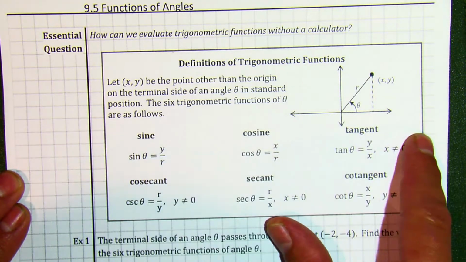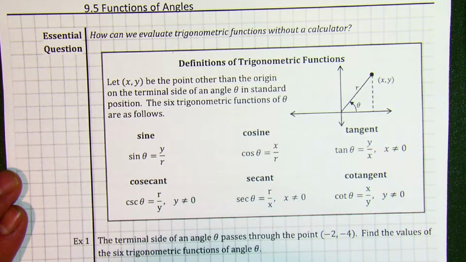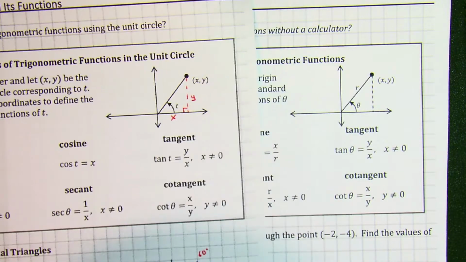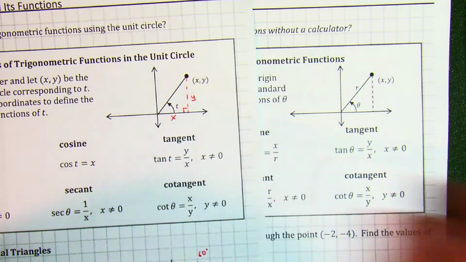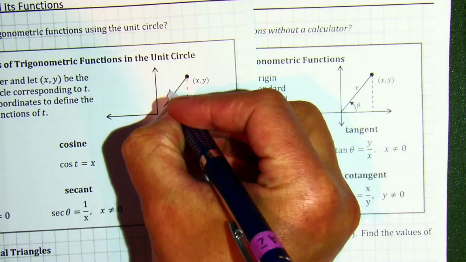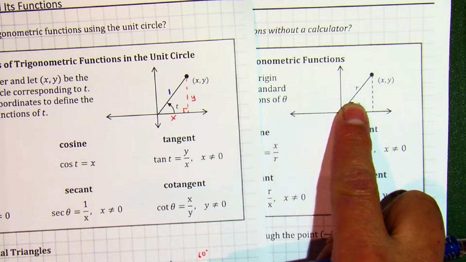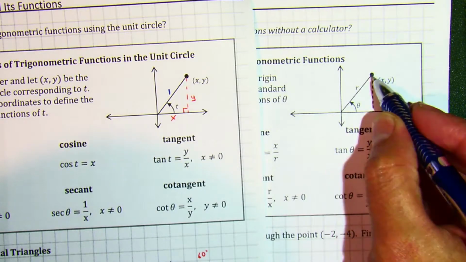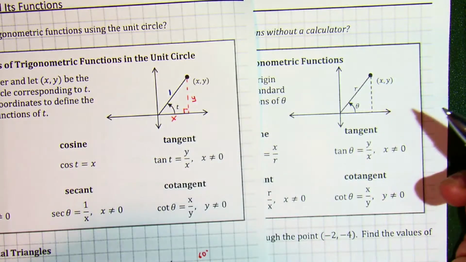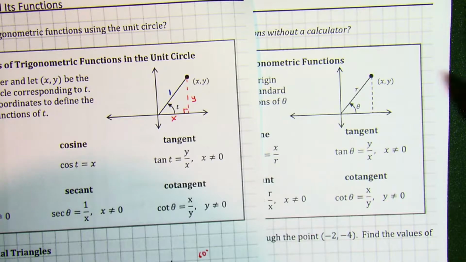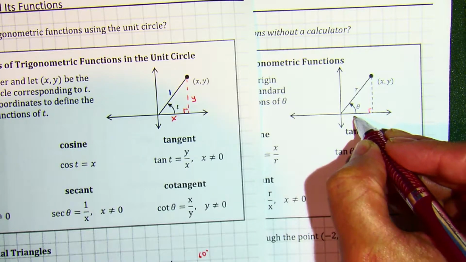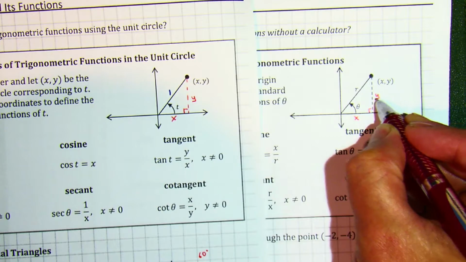So notice that your cutout looks very similar to what we cover in section 9.2. The only difference is that before we were looking at a unit circle where your radius was 1. Now we have a triangle, or a circle, where your radius is not going to be 1. Once again, we have a right triangle. So therefore, this is your x and this is your y, if that's the point xy.